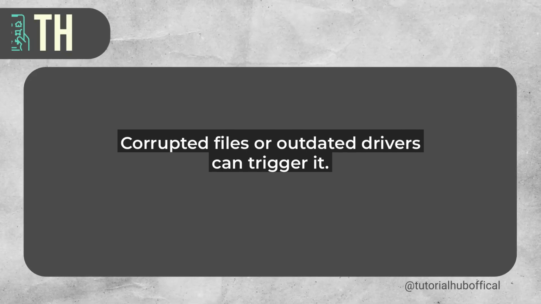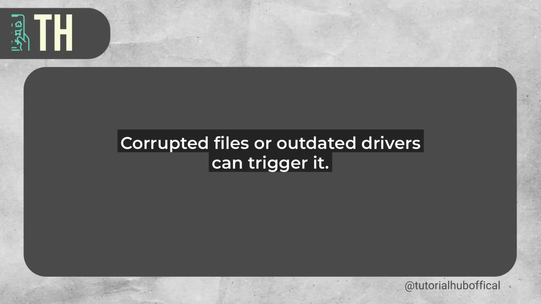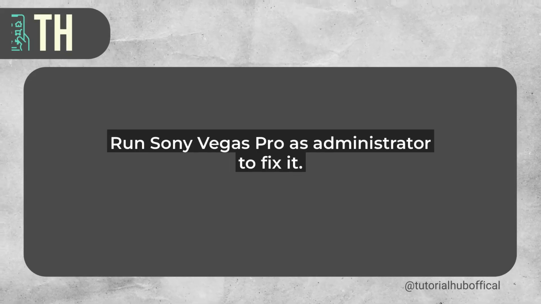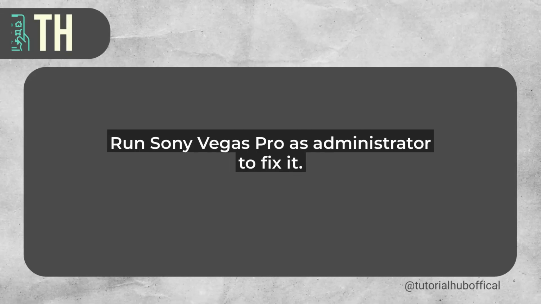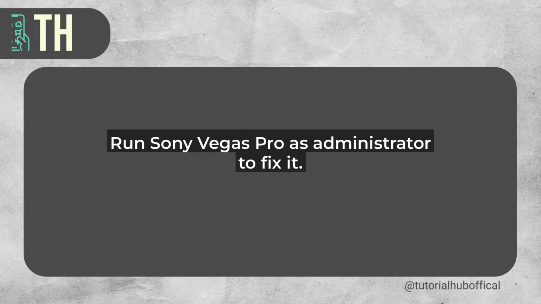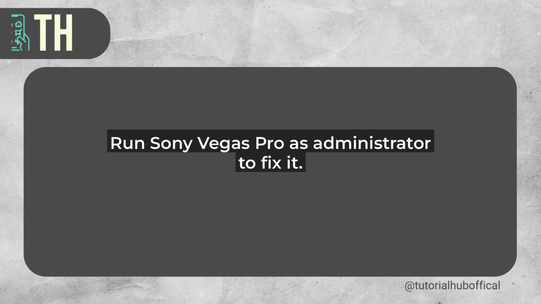Alright, time for the good part. Solutions. Start by running Sony Vegas Pro as an administrator. Right-click the application icon, select Run as Administrator, and see if that bypasses the error. If that doesn't work, check your file paths. Ensure the files you're working with aren't in a restricted folder like Program Files. Try moving them to your desktop and retry.